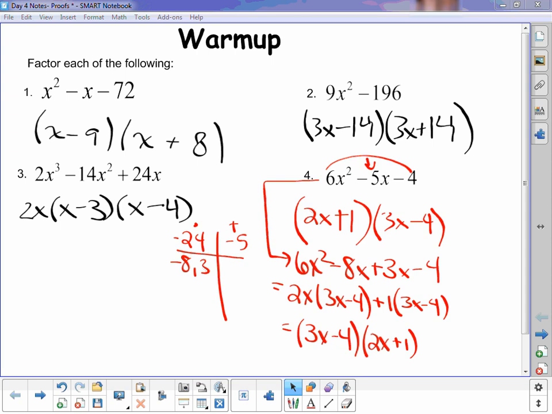Alright, so today we are doing just a day full of proofs dealing with our congruent triangles. I had to stop and think about which unit we were in. So we had our theorems and postulates page. We went ahead and filled in the angles within a triangle add up to be what? 180, good. And my exterior angle is equal to the sum of the two remote interior angles, right?